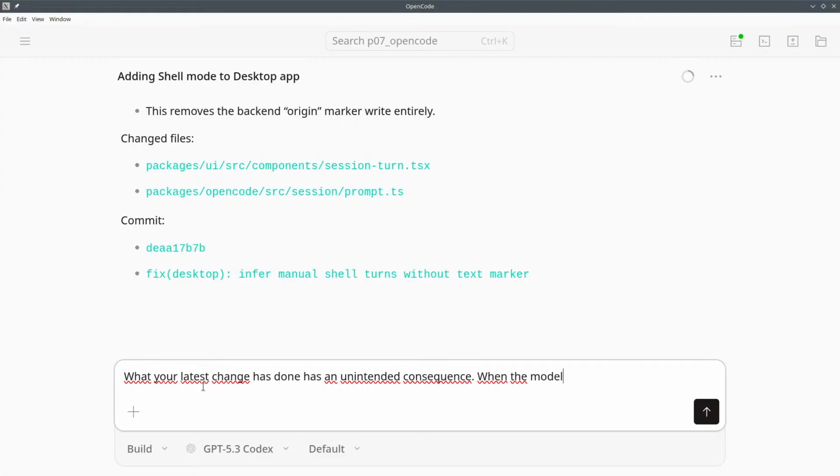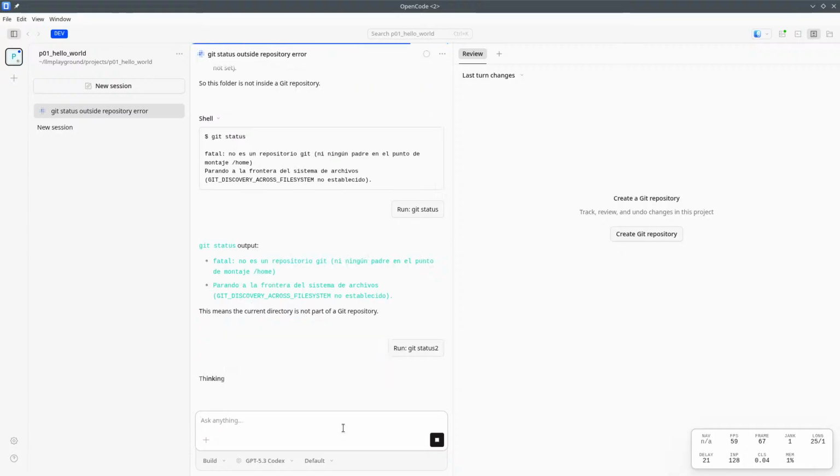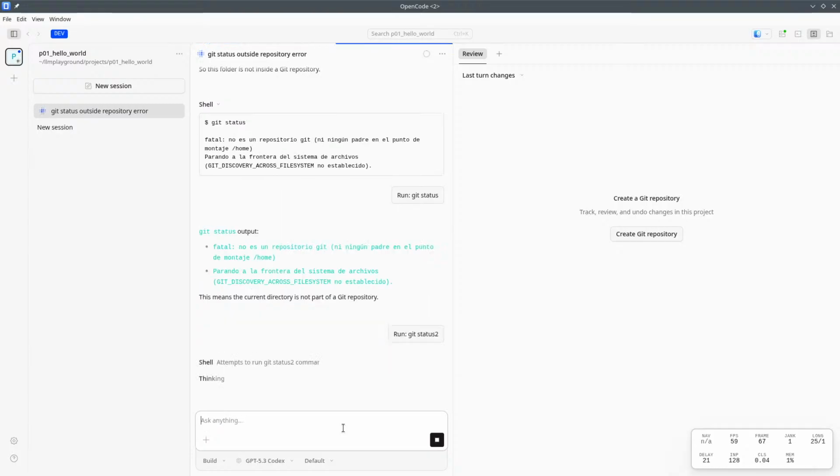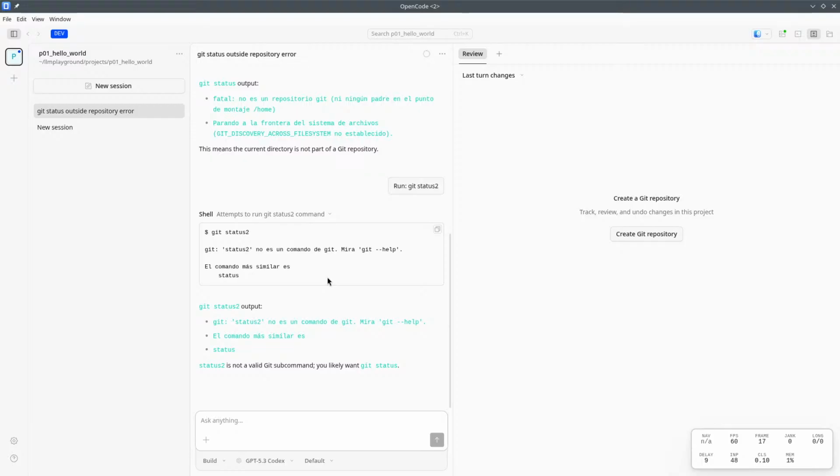When the model runs a shell, unless this is not running a shell... so run git status 2, shell attempts to run git status command.